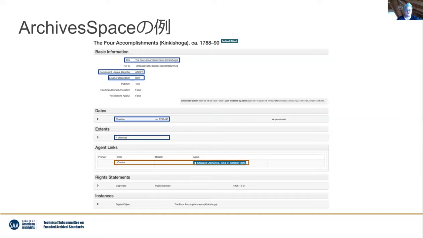This is just one example of a system that is called ArchivesSpace. And just to highlight that under the basic information that ArchivesSpace provides you with, you essentially have three of the six essential pieces of information from ISAD(G). You have the title, you have an identifier, and you have a level of description, followed by dates and extent. So for the two next essential pieces of information, you can expand that section a little bit and get some more detailed information in there. And then ArchivesSpace also offers you to link to a description of the record's creator. So they have a separate model in ArchivesSpace to describe the record's creator, but then when you are describing archival material, they allow you to link to that description. Next slide, please.